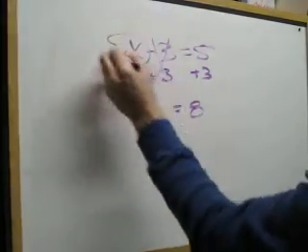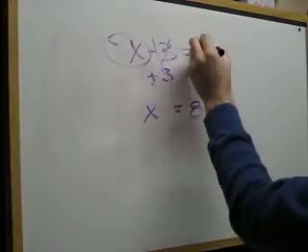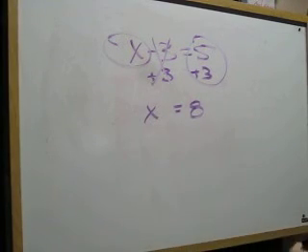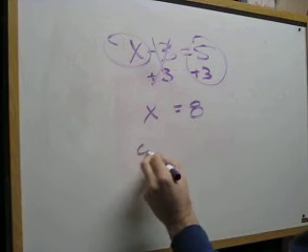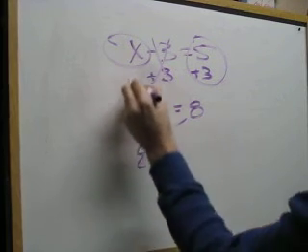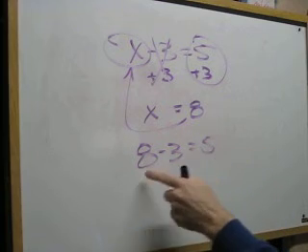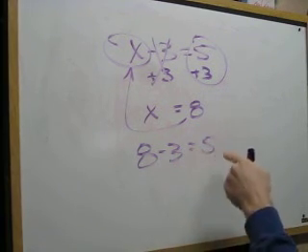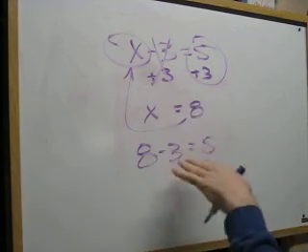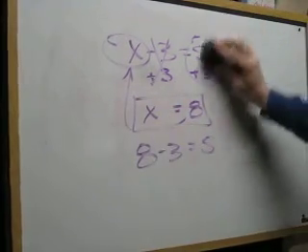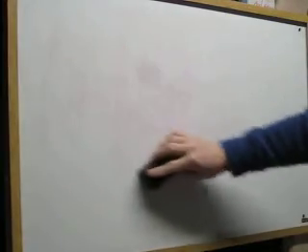So now all I have on this side is an x, and all I have on this side is an 8. So x equals 8. So 8 is my solution. Let's see if that works. Let me take that 8 and plug it back in here for x and see if it works. 8 minus 3 is 5. Does that equal 5? Yes, it does. So this is a true statement here, a true solution. x equals 8. So that's what we're going to be doing in this section.